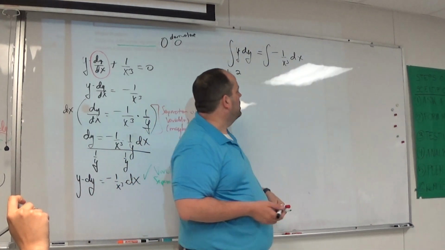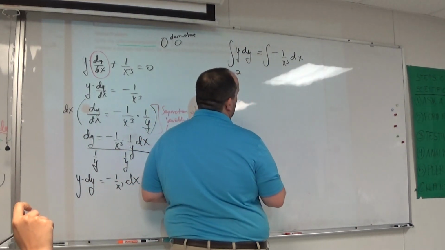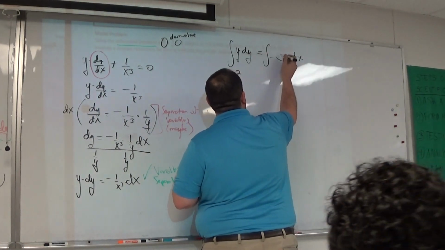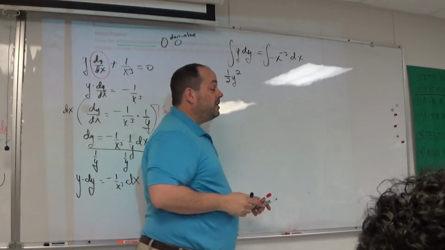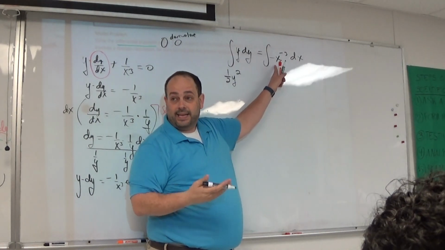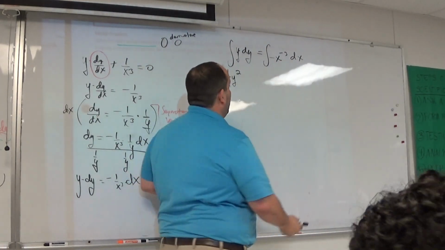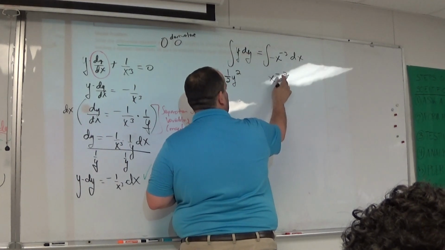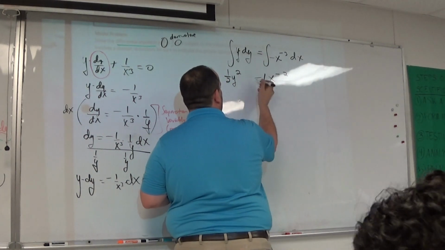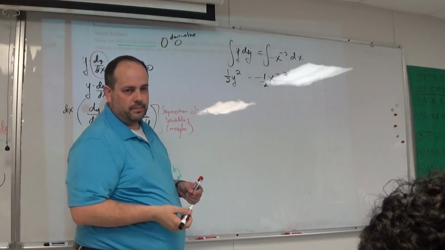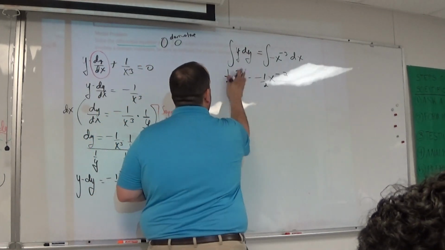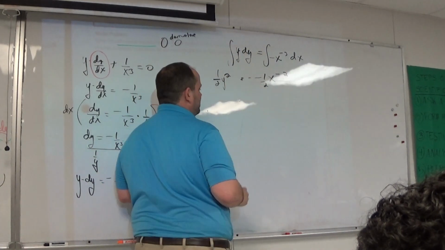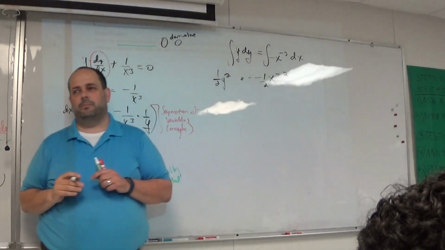What do you see, Henry? X to the negative third. Okay, I mean negative x to the negative third, and now that's going to be helpful because we get the power rule. The power rule says add 1 to that power, and then divide by that power, and don't forget about the negative that's already there. And that's what's going to make it positive, but I don't want to jump straight to the positive. Now we get a little bit of a problem here.